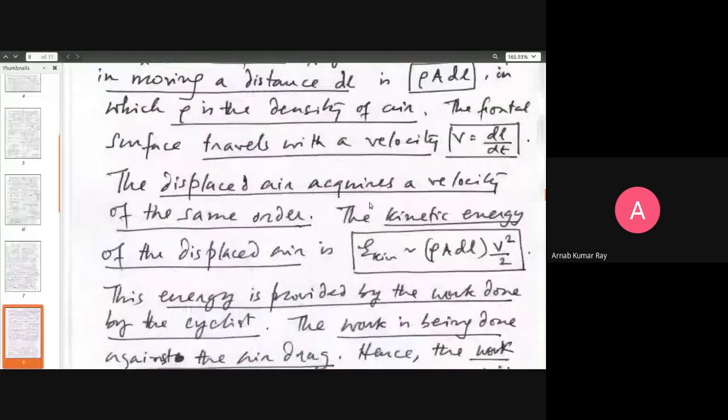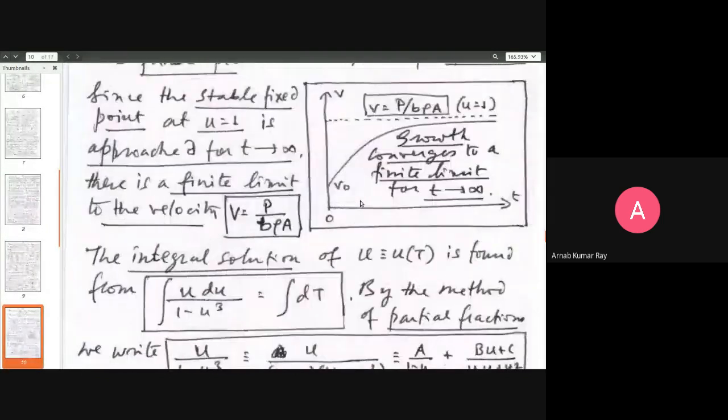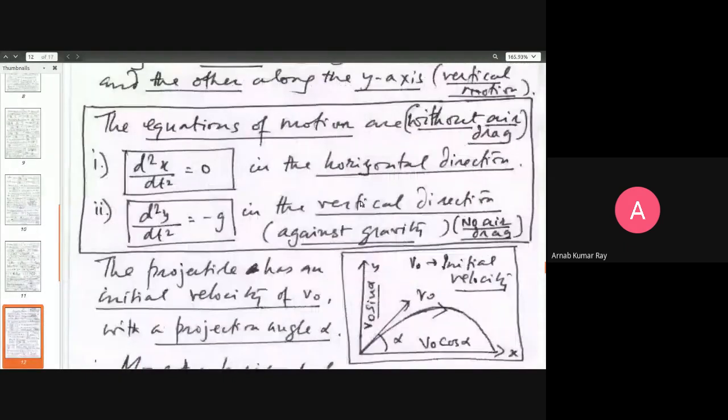So initially we shall look at the projectile motion without air drag. The equations of motion have two accelerations, one along the horizontal direction and the other along the vertical direction. When you do not have air drag, after the shell has been fired, or you can even think of a catapult that you would have played with in your childhood, where you shoot the catapult at an incline, after the projectile has been released, along the horizontal axis it does not feel any acceleration, but along the vertical axis it feels a downward acceleration due to gravity.